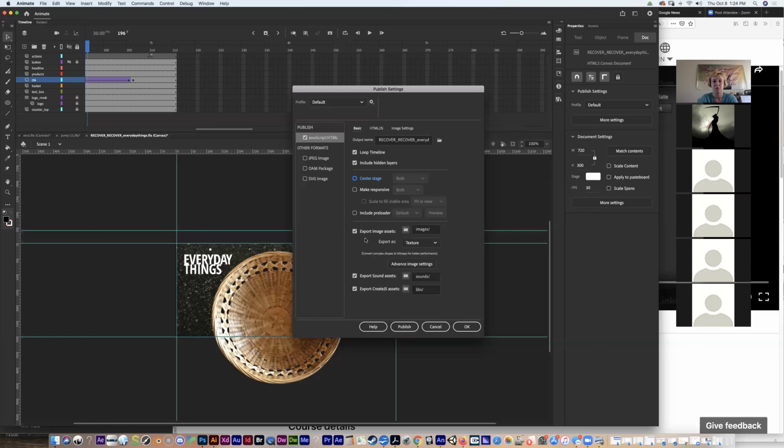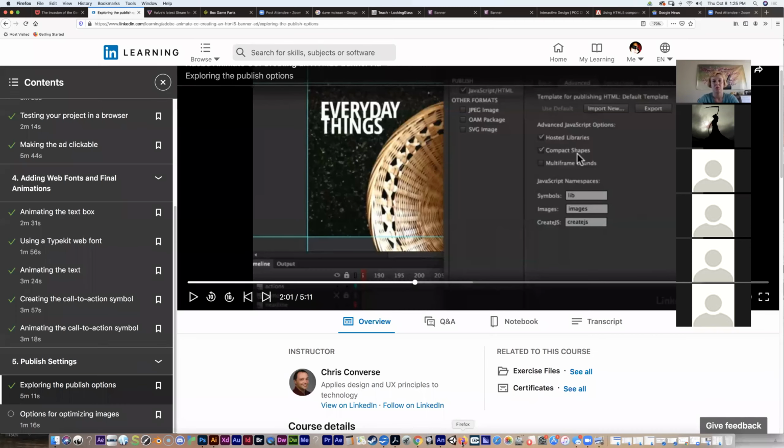But also your ad contains things like images. So those are saved in an images folder. It might contain sounds. So those are saved in a sounds folder. And then of course here in a folder called libs, some of the JavaScript libraries are stored there. So in other words, if you make an ad for the web, you're going to end up with a folder with a bunch of other folders in it and an HTML file and a JavaScript file. And you're going to have to take all of that and put it on your website. Okay, so let's see what the next thing is that he wants to talk to us about.